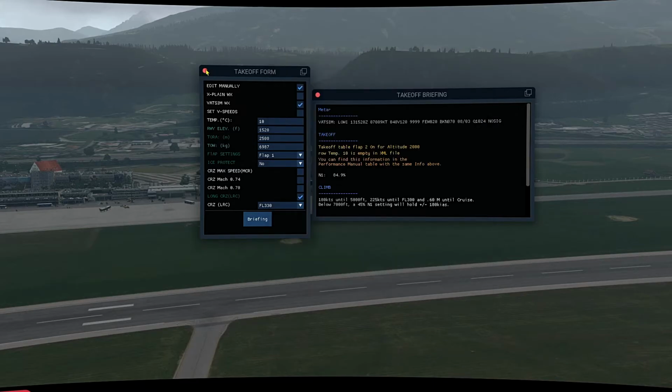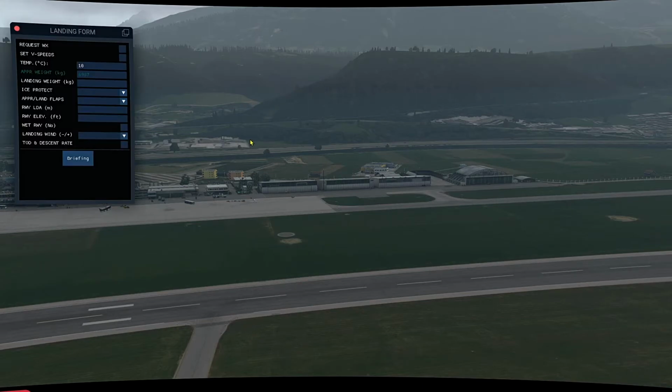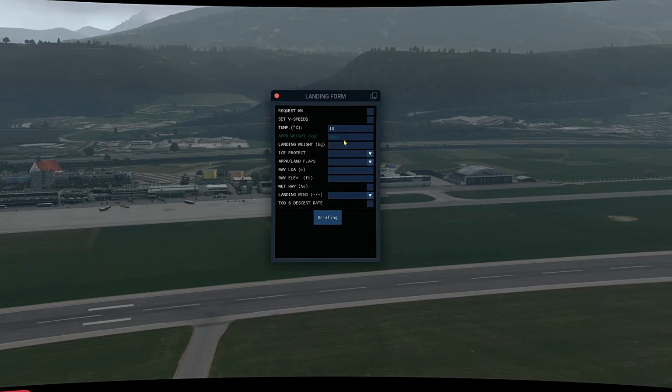So now let's look at the landing form. In this version, you can write the data that you want even before you take off, so you can save it for later and there is no need to press the briefing button.